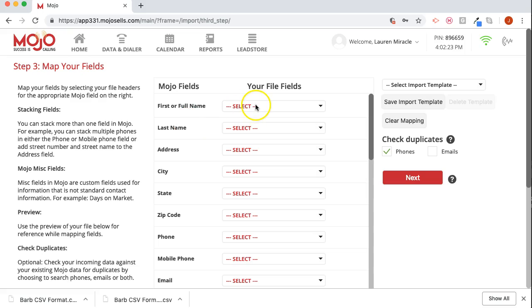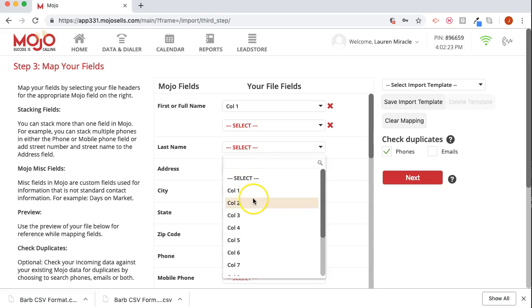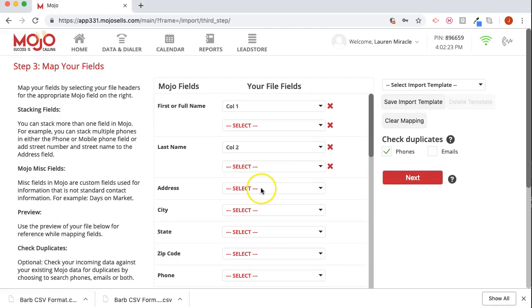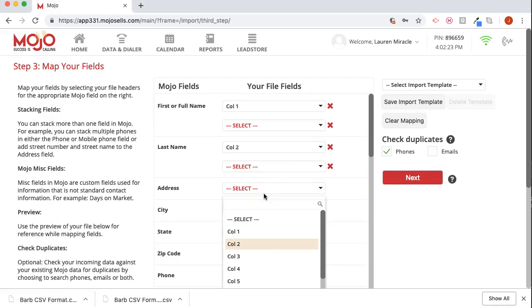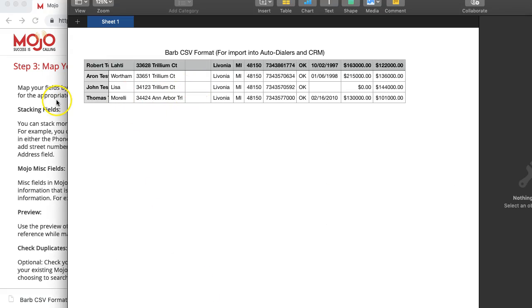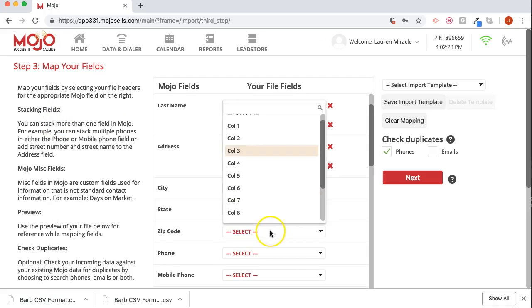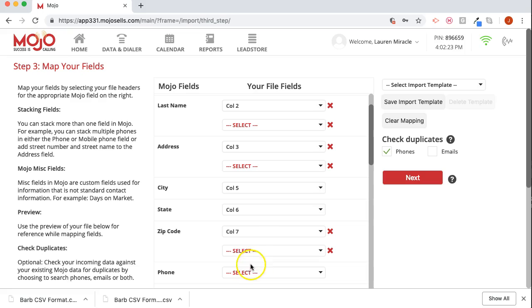You'll want to make sure all of your fields match the same. First name will be column 1, column 2. You can see column 1, column 2, column 3. There's a blank field. 5 will be city. 6. 7.